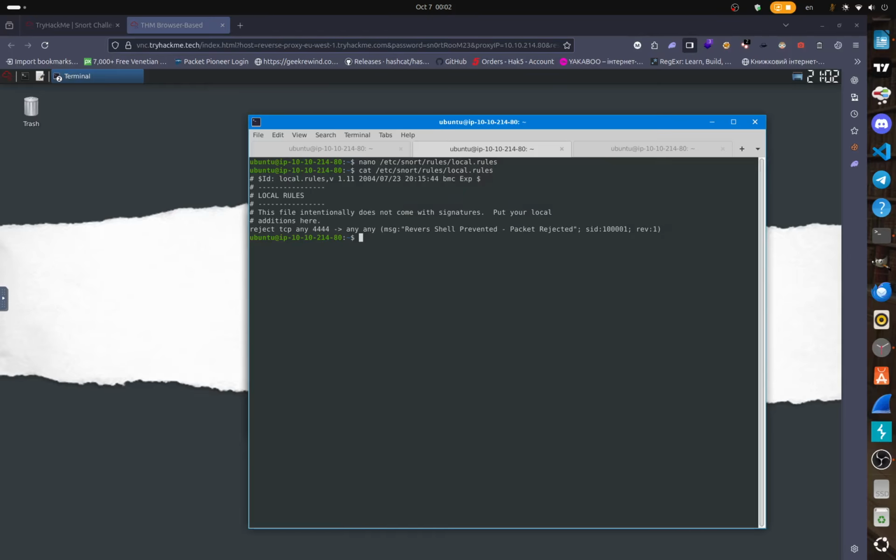Control S to save it. We're going to close out of this here, and then we're going to run what we did on the last task.